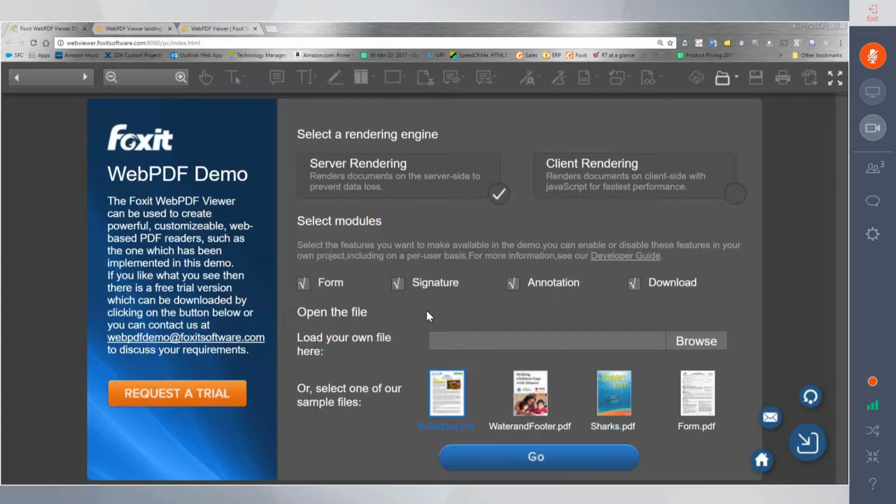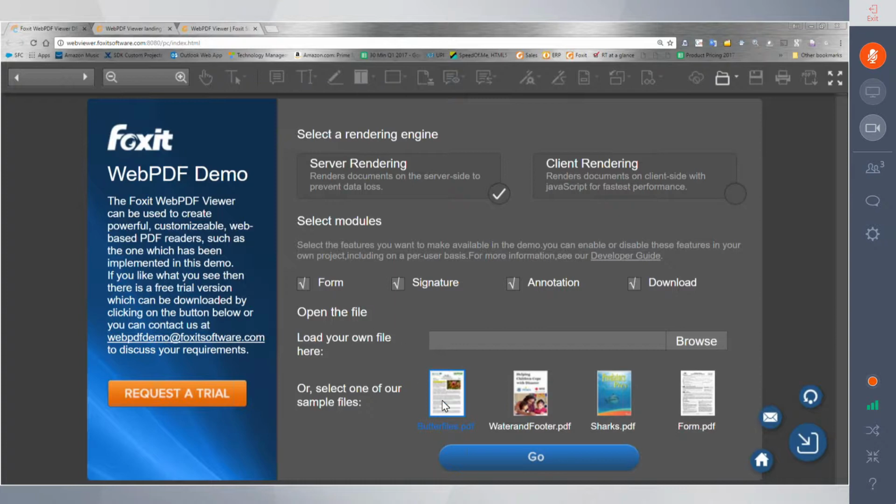When uploading different documents, one can select whether or not there will be form fields present, whether there will be signature blocks, whether annotations will be enabled, and whether or not the customer can download the original PDF. These are all toolbar settings, and if you look in our developer's guide, you can initiate these at the document level, meaning if there are some documents you want to allow full interaction with, that is easily selected when uploading the document within the repository, as well as having selected interaction available to limit what can be done with the documents.